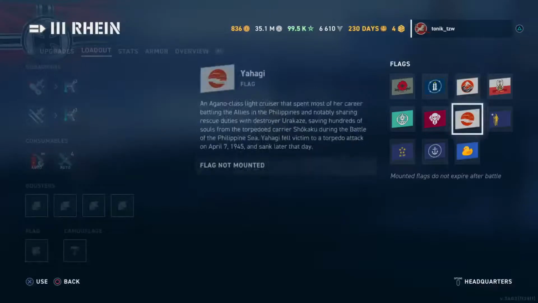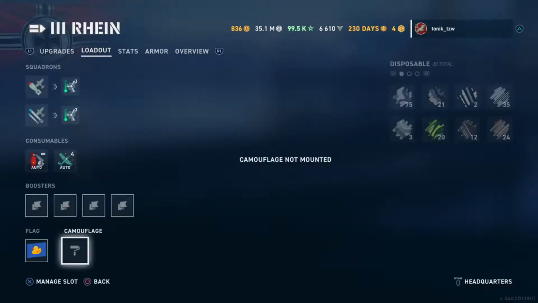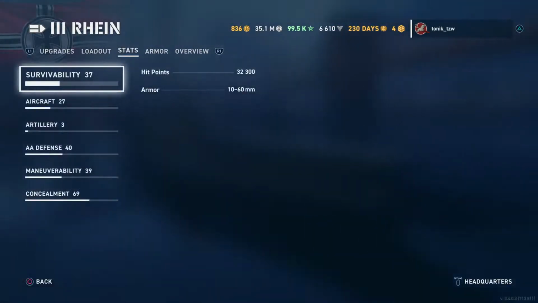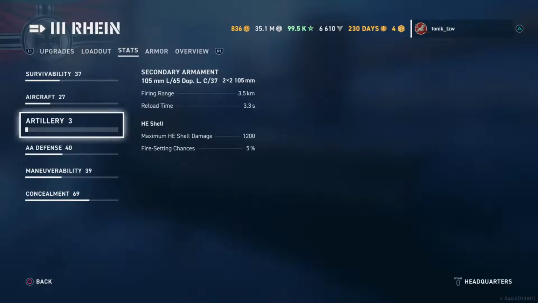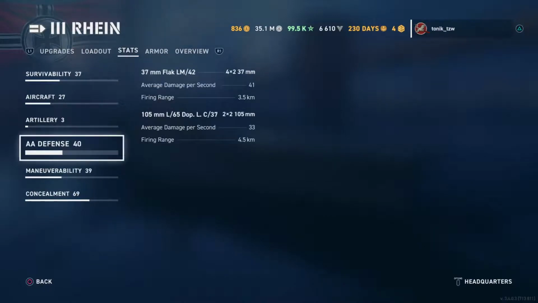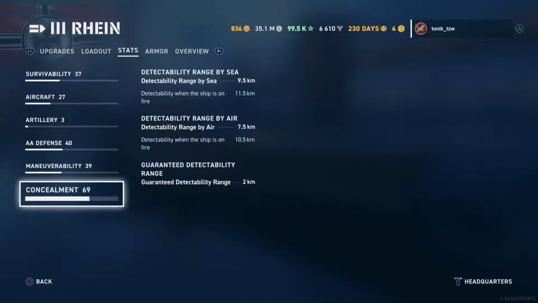Just for the sake of this one, I'm going to stick my ducky flag on. Do I need a camo? Nah, probably not. Let's have a look. 32,000 hit points. A squadron each of dive and torpedo bombers. Secondaries are rubbish. AA defense is average. 26 knot speed. And you can be spotted from a million miles away.